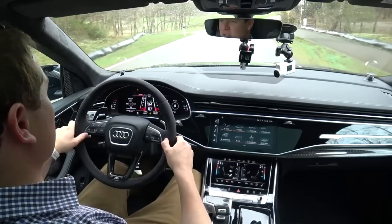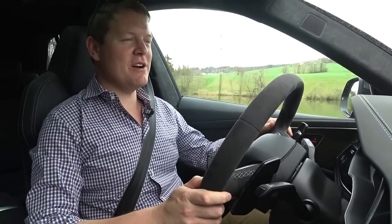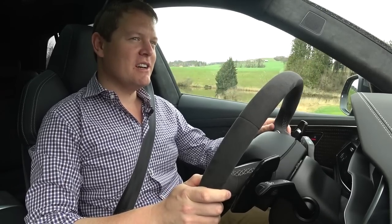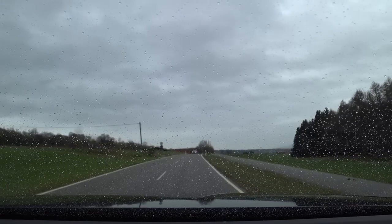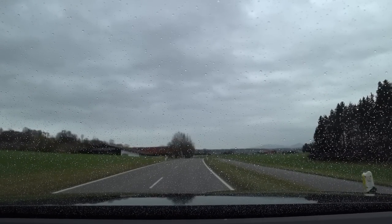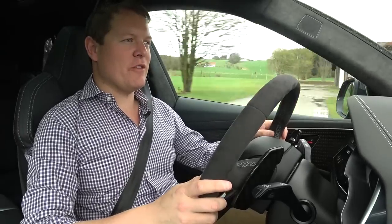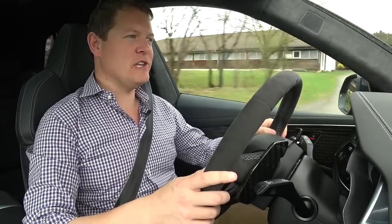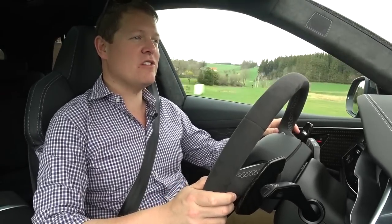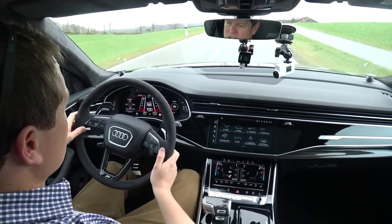Via the buttons on the steering wheel, you have the RS modes — Audi RS1 and RS2 — which I'm very familiar with from the RS3 long-termer we've been running. That allows you to further enhance the sporty characteristics. The car changes and adjusts its ride height as you'd expect with this technology. You're aware it's a sportier car — the RSQ8 is very sporty to begin with, and I've driven the RSQ8R with Abt before. You feel that sense of power. I'm barely squeezing on the throttle pedal and 800 horsepower is a lot.